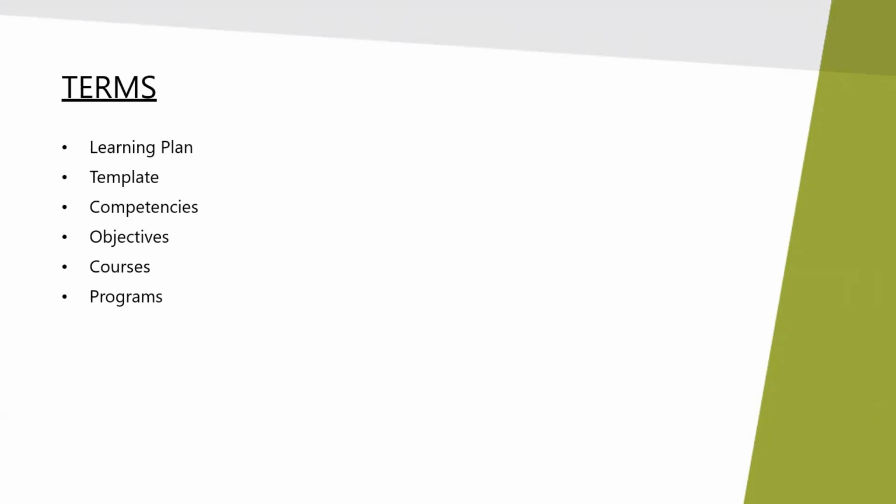Courses, well, those are all over Totoro. Courses are where you go and create a course page, and then you add resources and activities for the person to complete. And programs are a sequence of courses. So it can be your entire onboarding program of 4 or 5 courses that a person needs to take. So those are the 4 things that you can assign through a learning plan to a user.